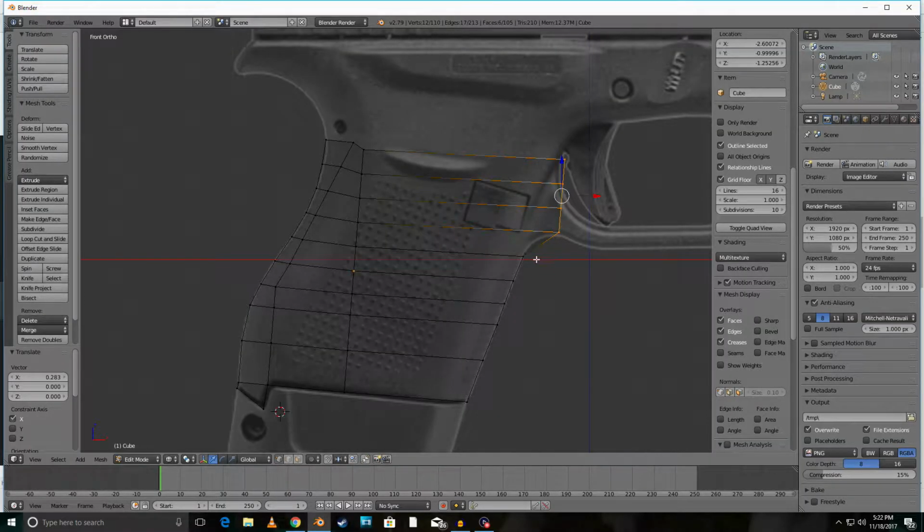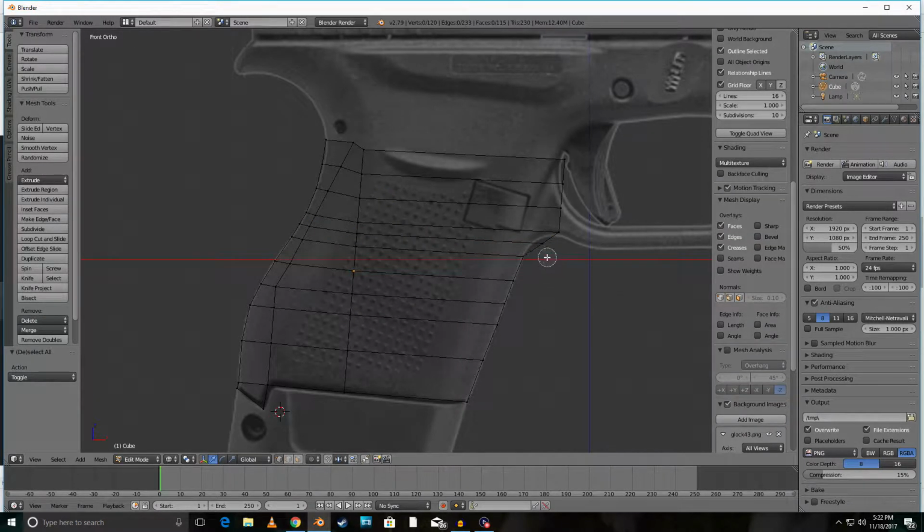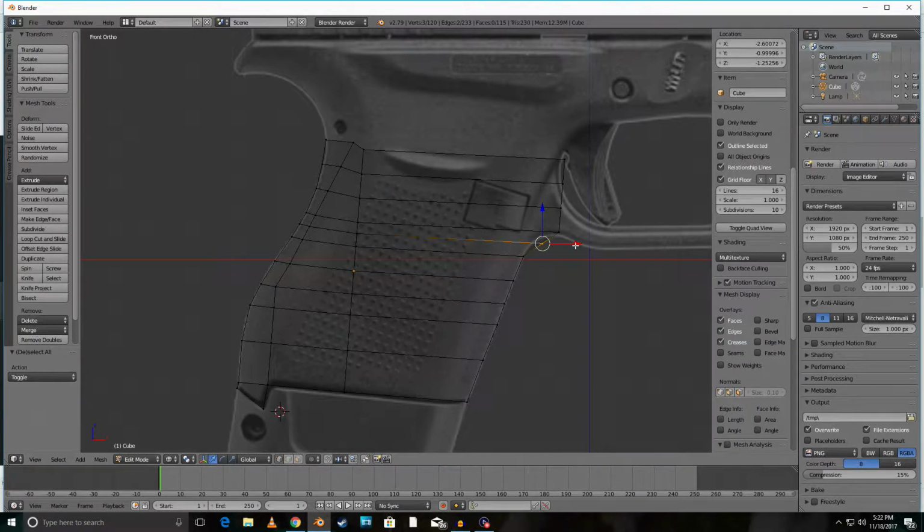Okay, so if you reach a spot like this where it's around a corner, then you're just going to hit Control R, get it in there, and I just go like that, and then I just hit A, C, select right there, and drag that in. Sometimes up a little bit. And you can toy with this after too.